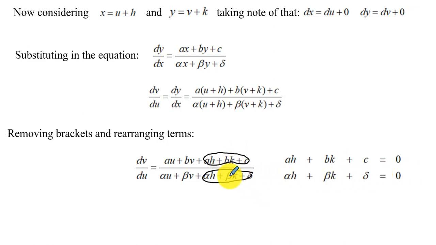So in this case, these parts are 0, and what we're left with is an equation of this form, which is the equation we've seen before, an equation of homogeneous variables. This suggests that from here onwards, we can treat this as an equation dv/du of homogeneous variables and solve according to the method we've used before.